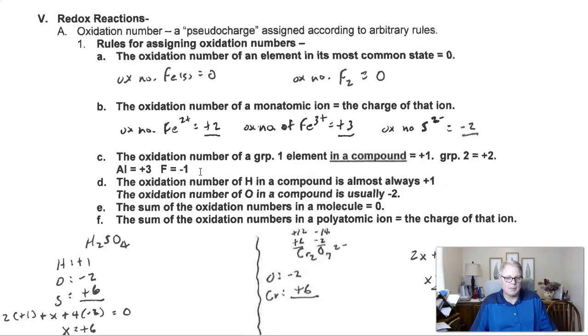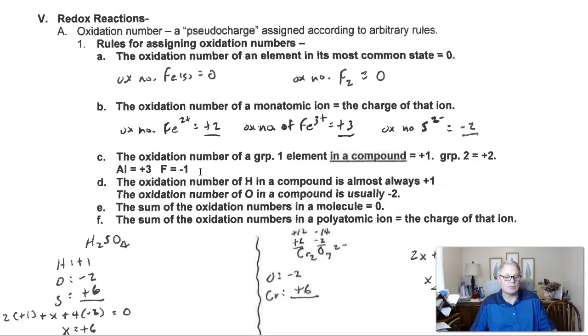But basically what it comes down to is, if you see a halogen in a binary compound, in other words, with one other thing, particularly if it's a metal, it usually is -1. All right, but there are cases where it's not -1, like in a perchlorate, for example, where it's like +7. So I can't really give you a rule that says the halogens are always -1. They generally are, but there are cases where they're not. However, I can't think of a case where fluorine is not -1. It's just pretty much always -1.